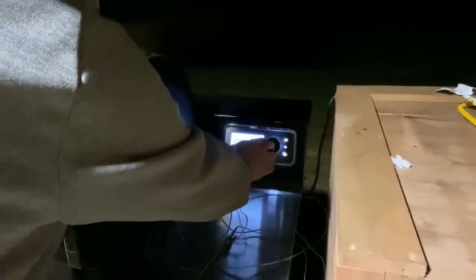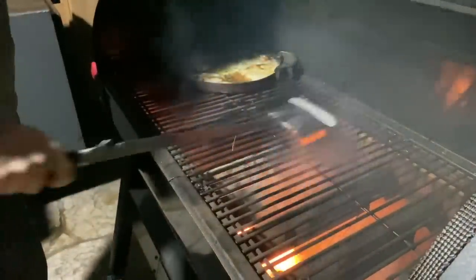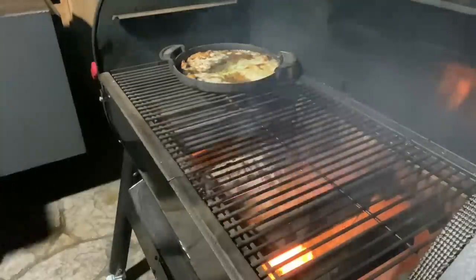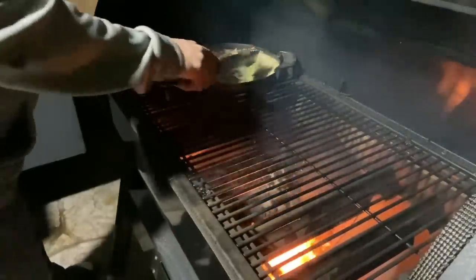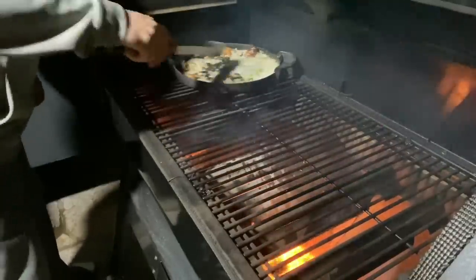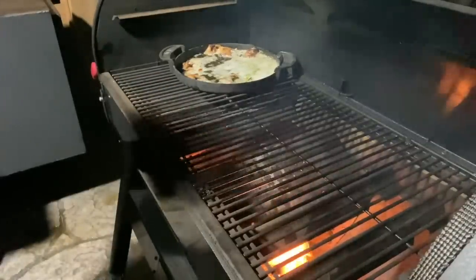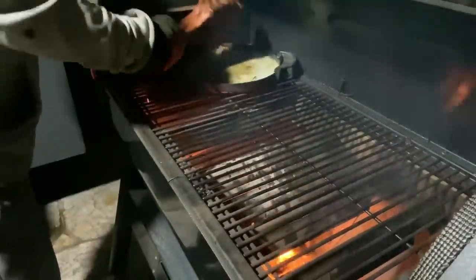Bringing this big boy up to 600°F — the engines are in. I'm gonna let that heat up, we're gonna do some searing. I'm standing in a cloud, man — from smoked to stoked! Five minutes, let's sear some steaks. Oh, look at all that goodness — nice brown butter. We're gonna move that over to the side, move our bits over — that ain't nothing but flavor. Let's take one, drop her in, give her a canola rub.